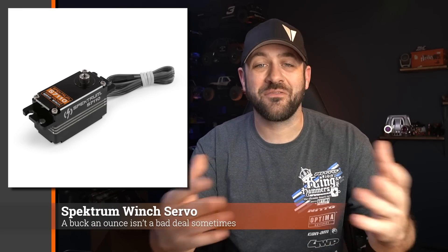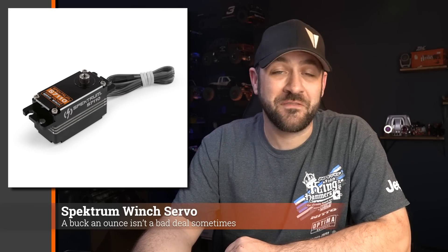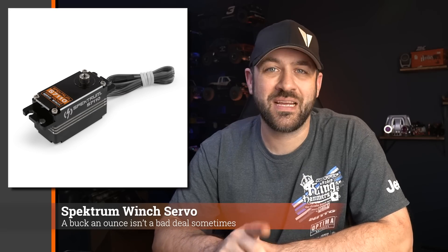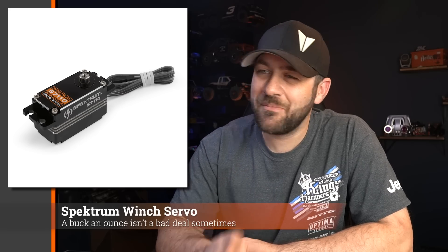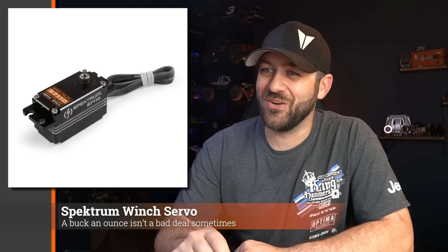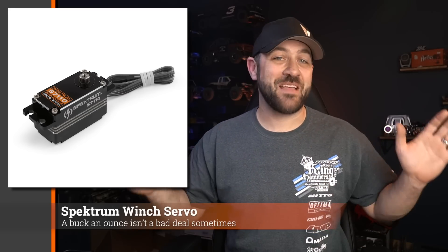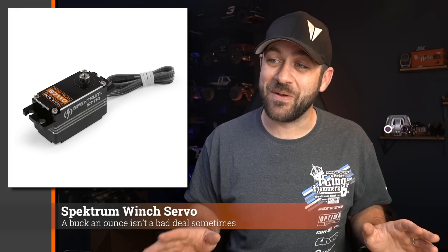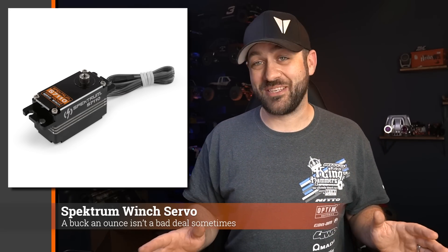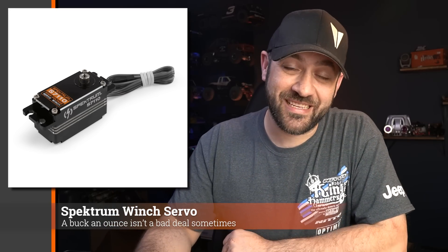With the release of the SCX10 Pro and all of the Axial vehicles up to this point that were servo winch capable, Spektrum has finally released their own servo winch. This came out this past week and it is a premium price — $150 or right around there. The specs are a little low: 180 ounce-inches at 8.4 volts for $150. I'm not 100% sure if they're being measured the same way as other brands, because that price for that performance doesn't exactly stack up well in the market. Could just be measured differently — benefit of the doubt, haven't seen it in person.